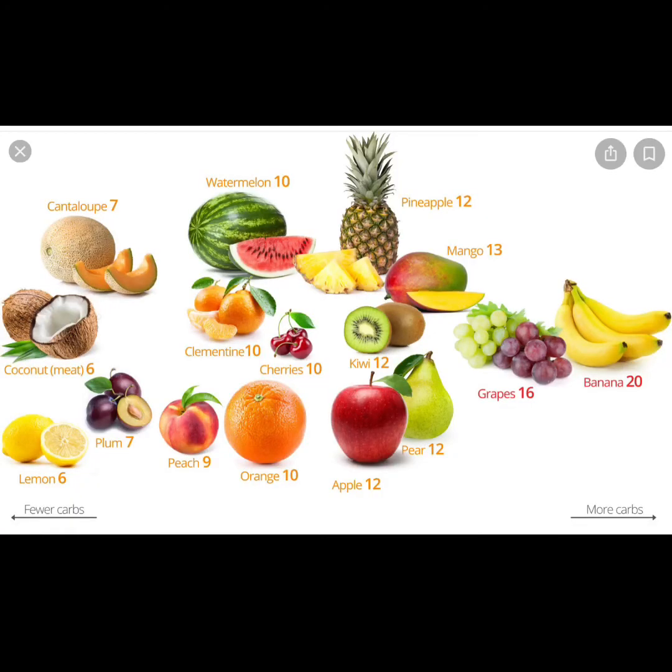Today in maths we're going to be doing a little bit of work on sets. Now a set is a collection of objects and there must be more than one object in a set. For example, in front of you we've got a set of fruit or pieces of fruit.